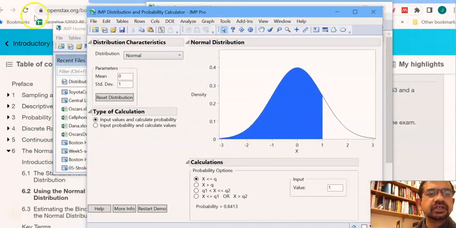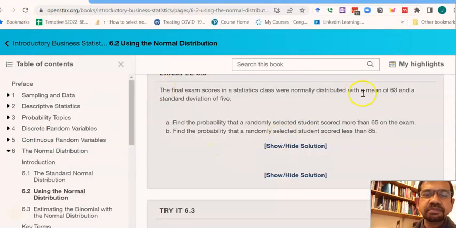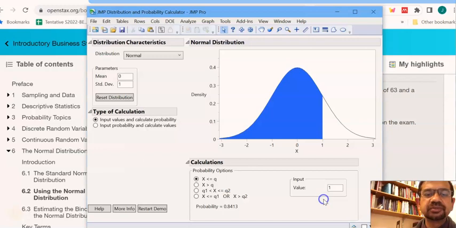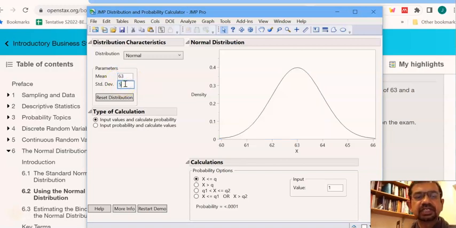So here again, going back to our problem, our question was that the mean test score was 63 and the standard deviation was 5. We want to find the probability that a student scored more than 65 on the exam. So we go to this distribution. We specify our mean, which is 63. Our standard deviation is 5.